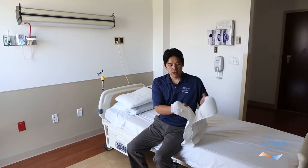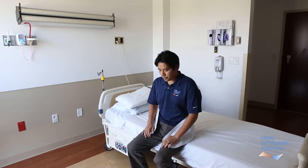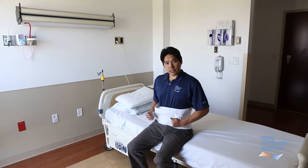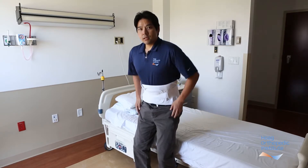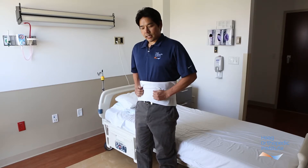If the physician feels it is necessary, they may require you to wear a brace. You want to center the brace over your back, pull the straps and make sure they're equal. Then velcro over the abdomen and pull the side straps outwards and forward while sucking in the belly to make sure you have good tension, but do make sure that you can breathe comfortably. When you stand up, double check the fit of the brace to make sure it's centered over your low back and adjust the tension straps to make sure you're comfortable.